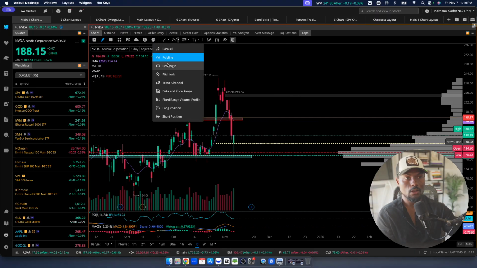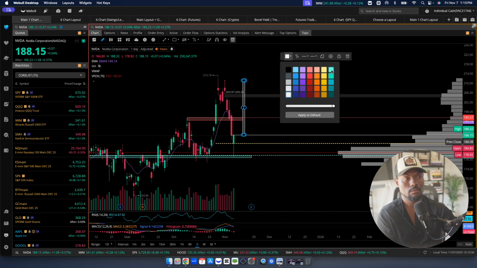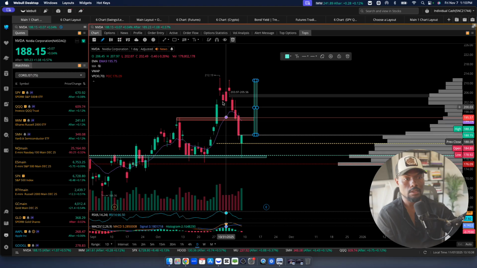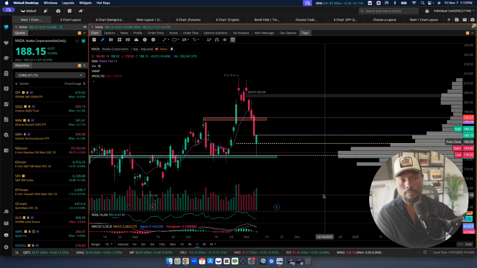Through here are low volume areas. If we get above this area, do you see this low volume area? That's typically when you get those squeezes. Look what happened here in this low volume area. See how it just squeezes through there and goes higher? That's a possibility. So be on watch.